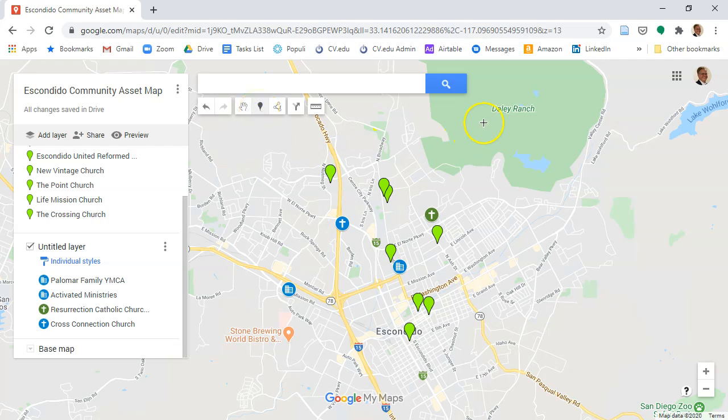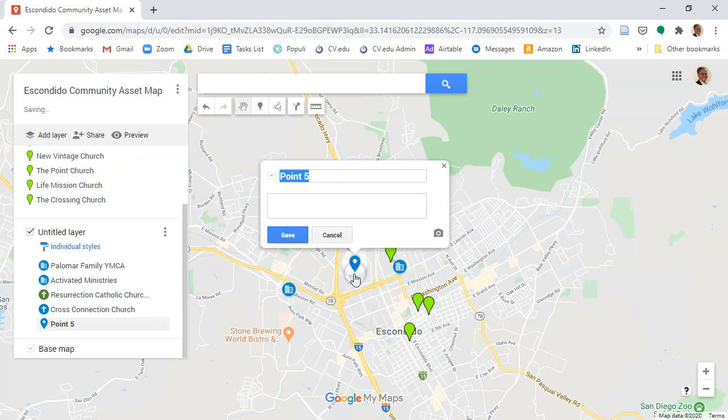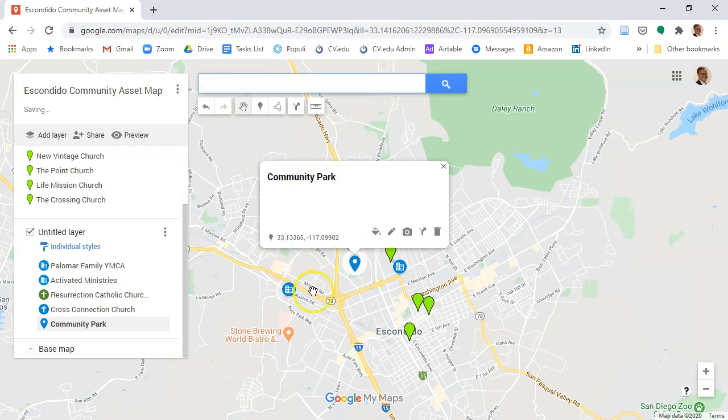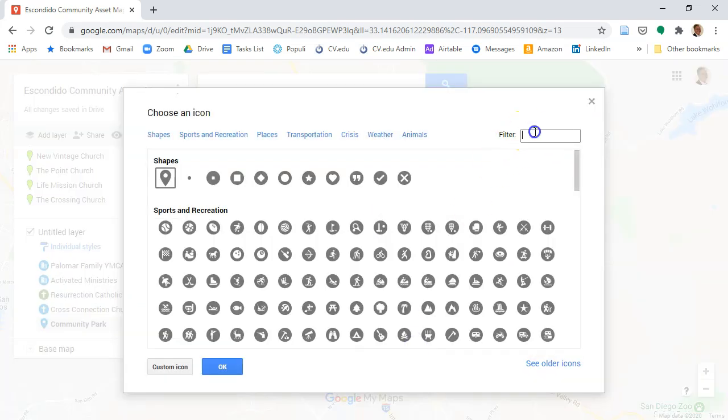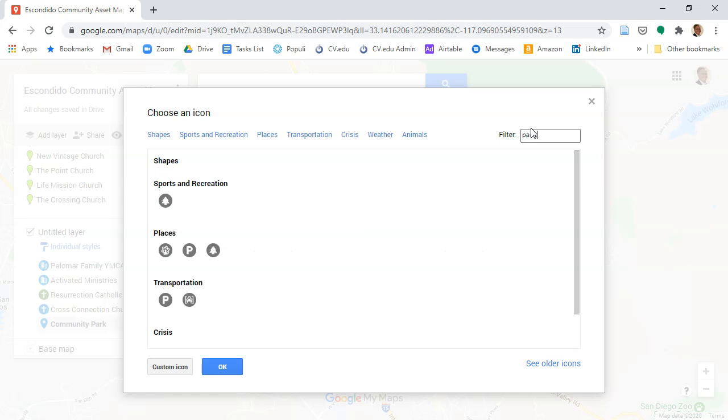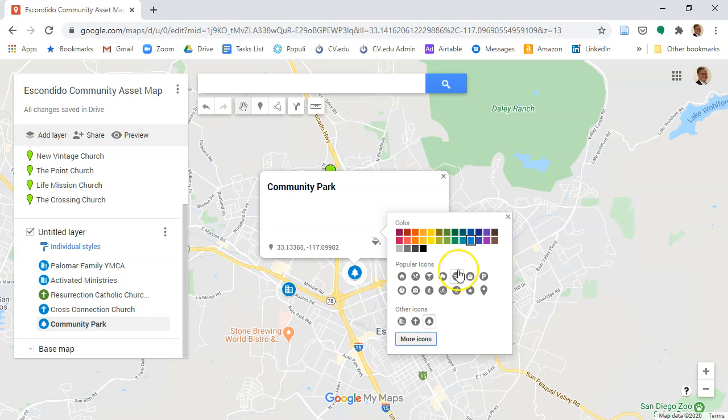So if you wanted to add a marker, I don't know how to identify this park here, but I might say community park, and then I'm going to save that, and then I might change the icon to be, let's see if there's anything for park. Okay, so we'll use a tree for that icon, and then I'll make that purple.